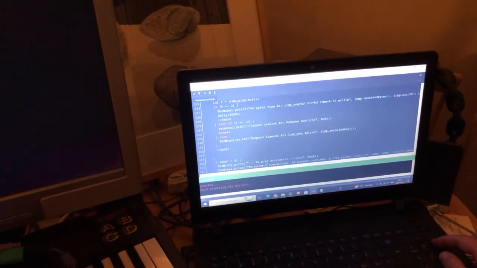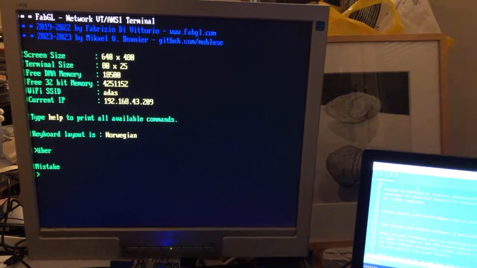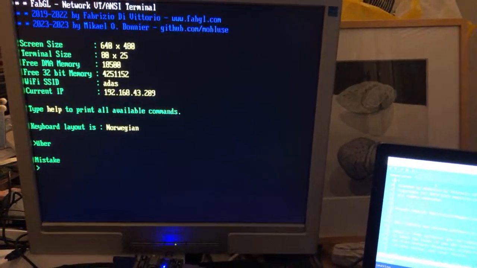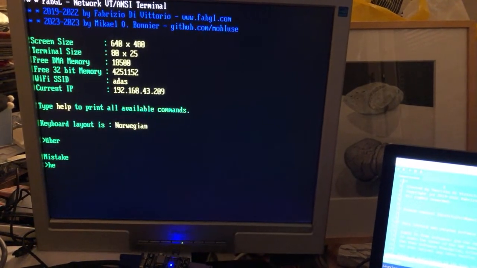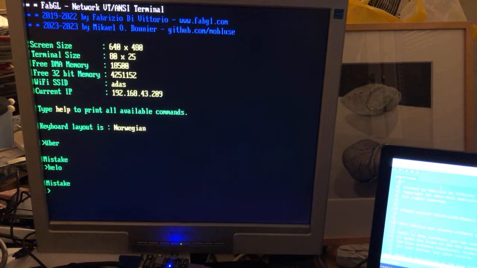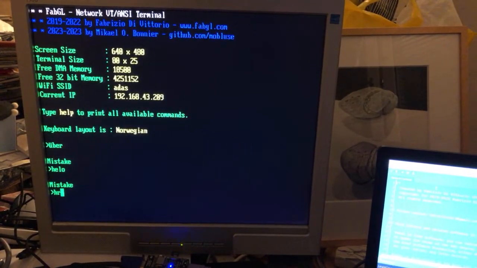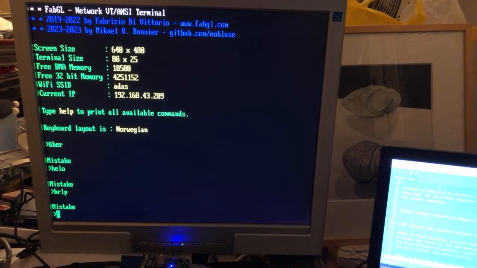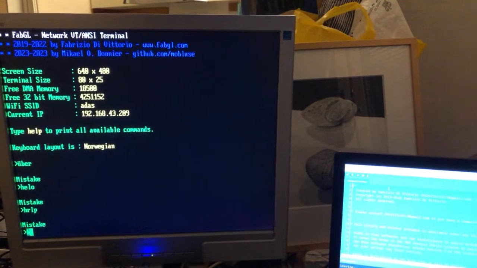So yes, and we can try this help command here. I typed wrong here. Oh, I see.